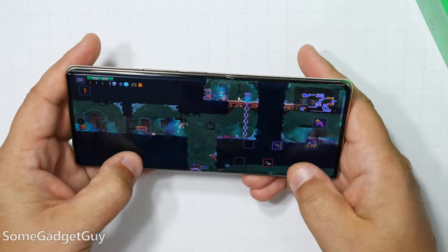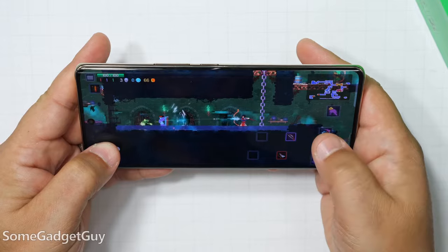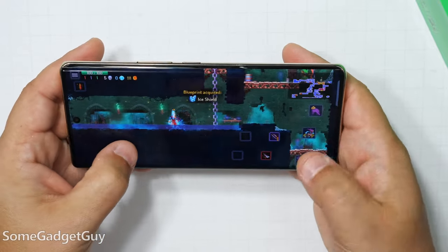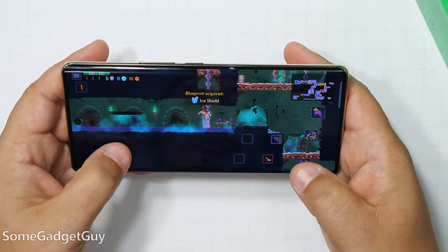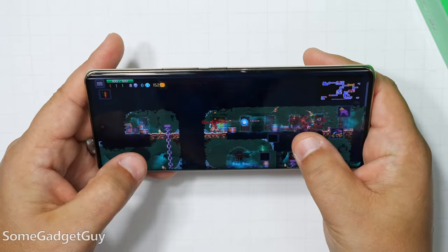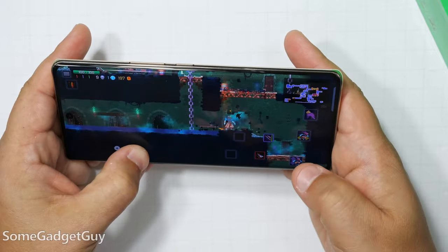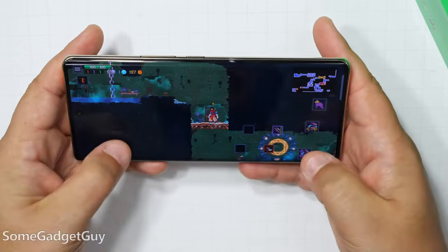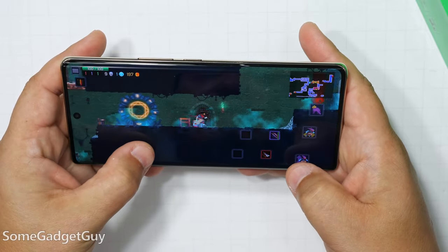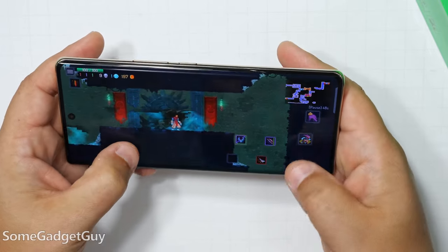Another quick look at a precision platformer — we've got Dead Cells here. This is looking a lot better than what we would expect from a budget-tier phone using a lower-power MediaTek chipset. Ultimately, when we start extrapolating this kind of performance from a game, because you can't have dropped frames, stutters, or skips in Dead Cells — you need to be able to time jumps, and playing on a touchscreen is the hardest way to play Dead Cells. So when we extrapolate this against maybe a more graphics-intense game, as long as you can tweak some quality settings, that should be perfectly capable. This is doing a lot better than I was expecting.